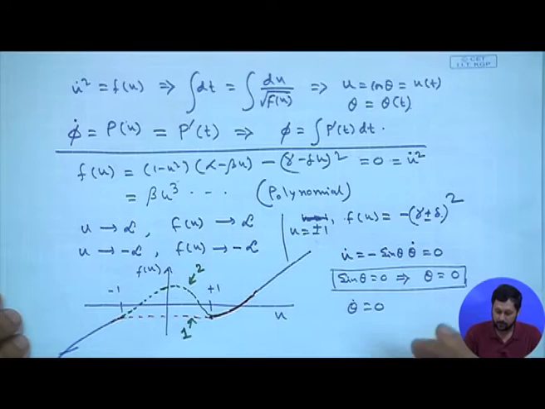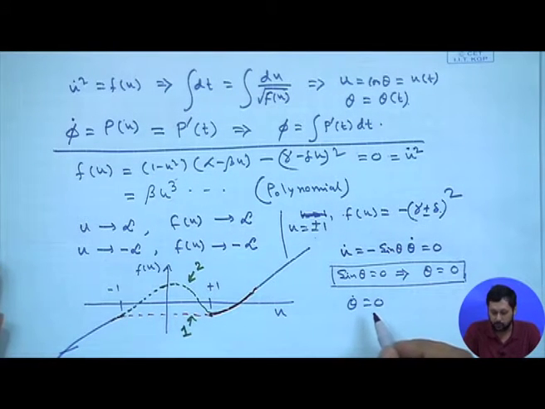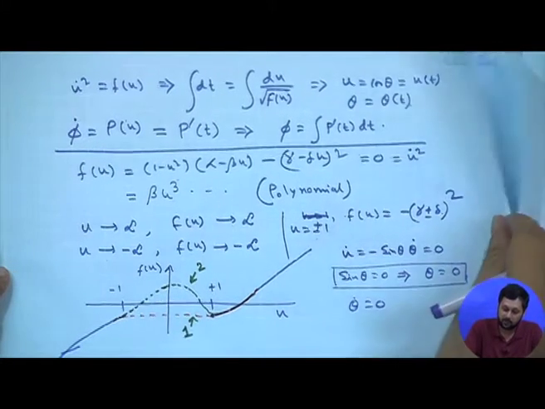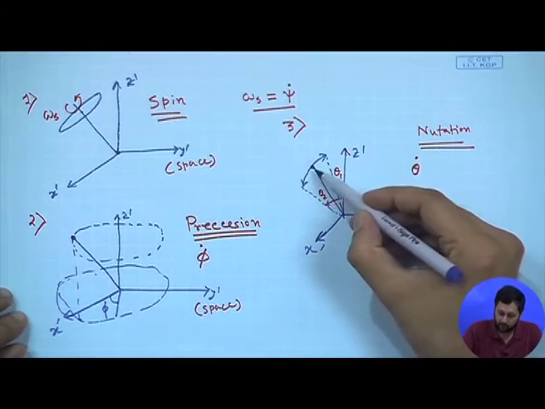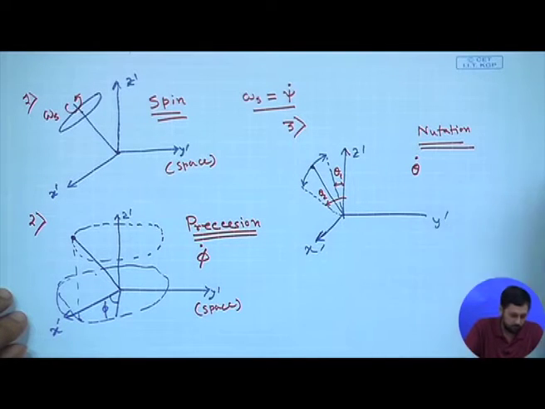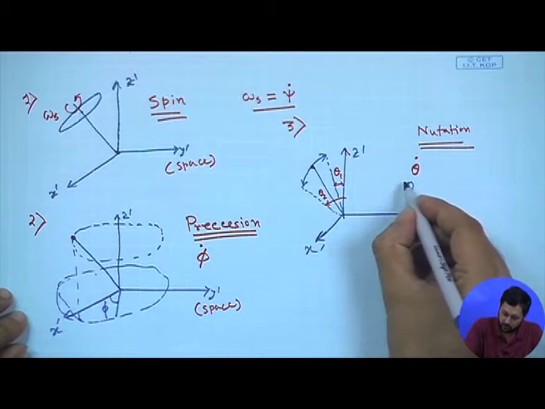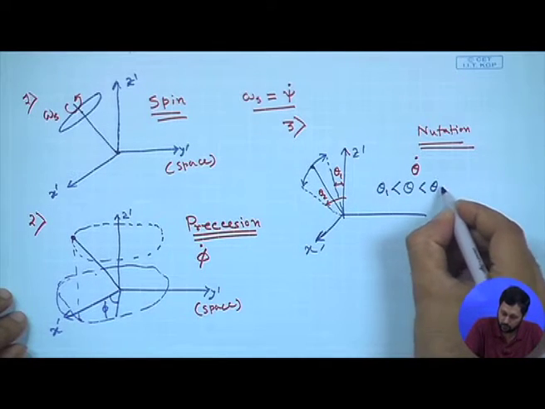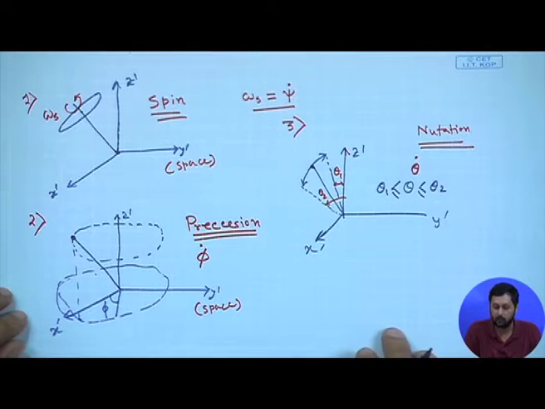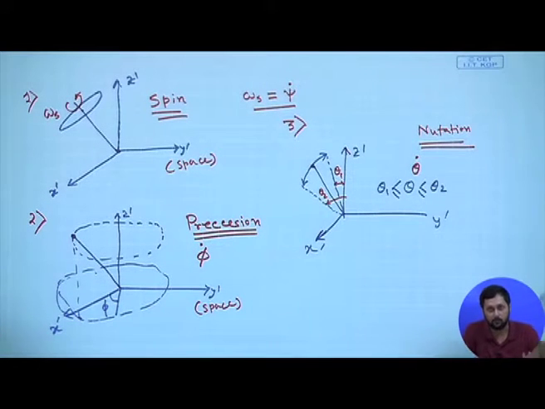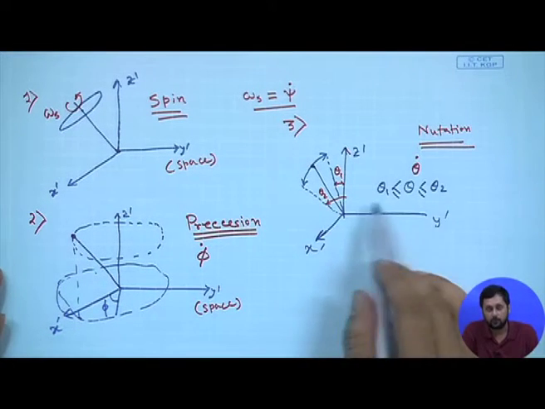Now, or rather it is not about nutation motion, I would say, if during the motion it encounters a turning point. So, what I mean is, if the axis of the top is moving between 2 limits, theta 1 and theta 2, then for any theta greater than or equal to theta 1 and less than or equal to theta 2, the top motion is possible. Let us assume for a moment that this is the range of nutation.